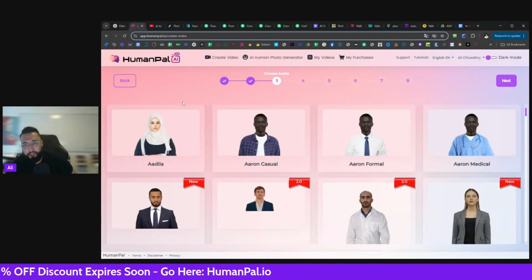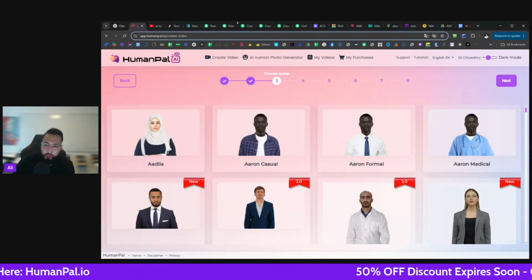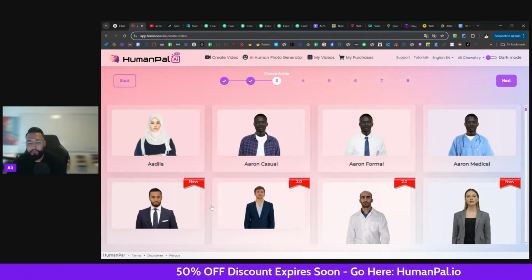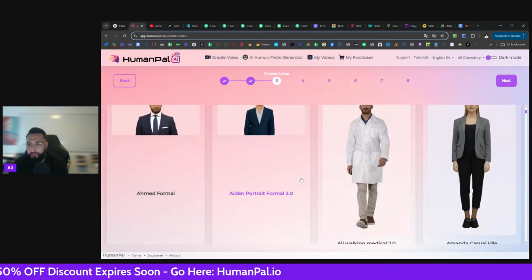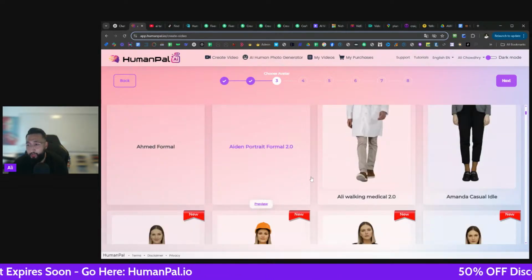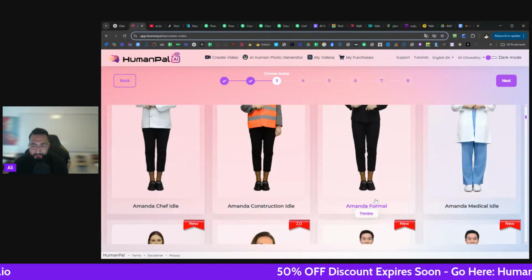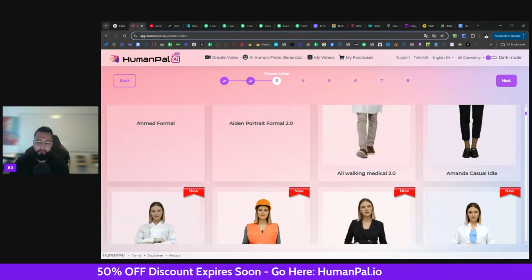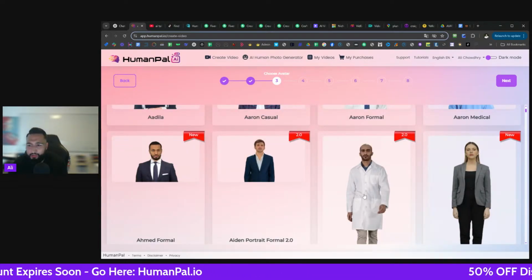Okay, step number 3. Now, as Paul mentioned before, yes, there are a huge number of brand new avatars added, and you'll see indications of them by the banner. However, another thing you can see, it will be indicated at the bottom: casual, idle, or static. Over time, I think there will be updates, and we can obviously keep adding to the library.